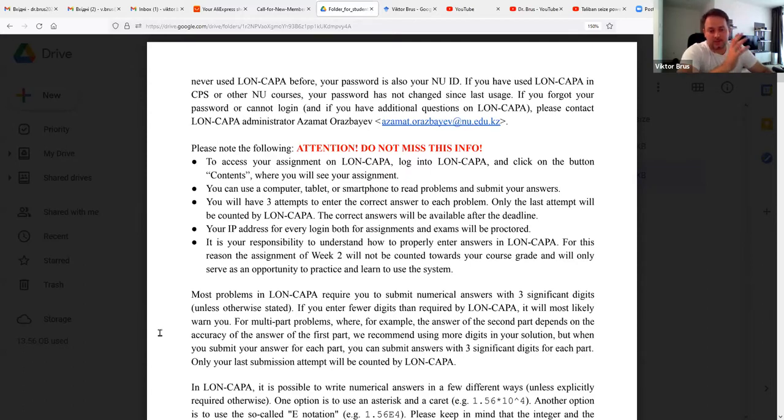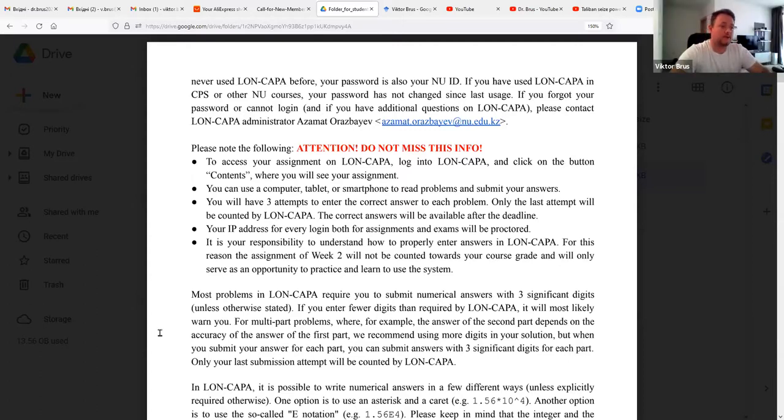There is a very small chance that this happens. We try to check the online provided problems within Long Kappa. However, there are some technical issues sometimes, and it is possible that your correct answer may not be accepted. In this case, after careful check, please don't try to convince me that all your solutions are correct and all the problems within Long Kappa were wrong. That is very unlikely.